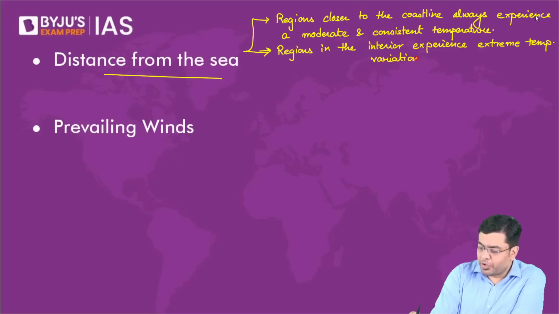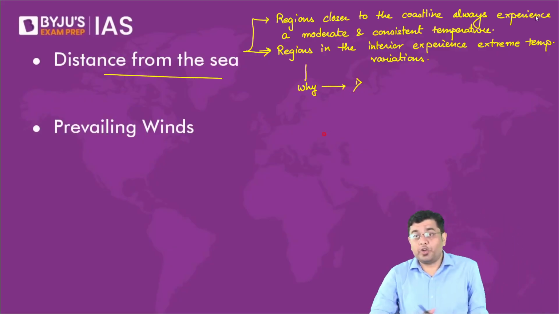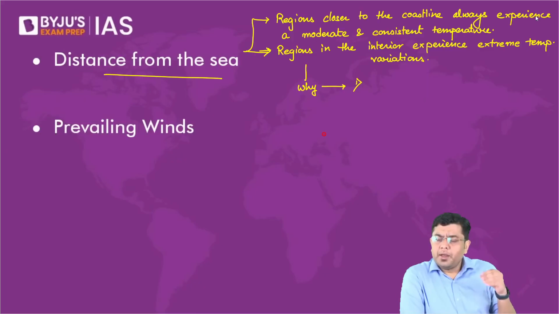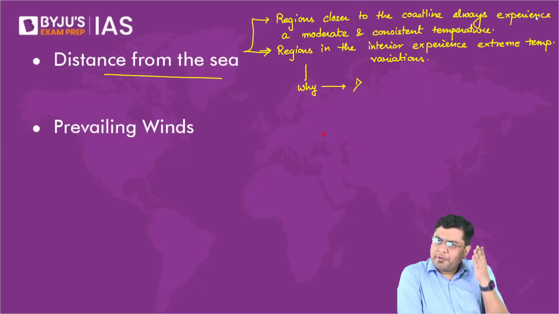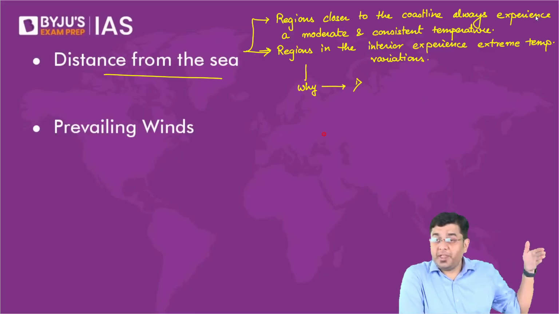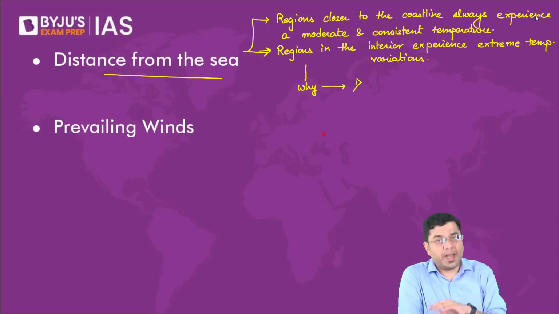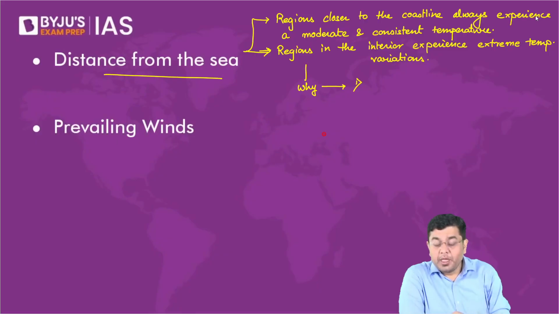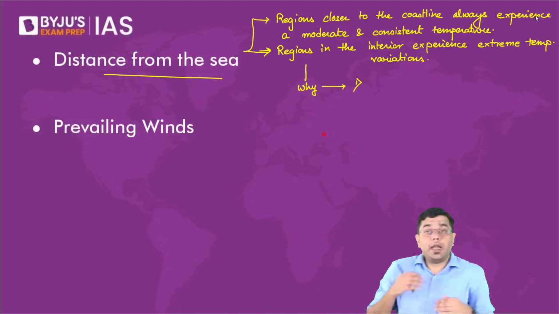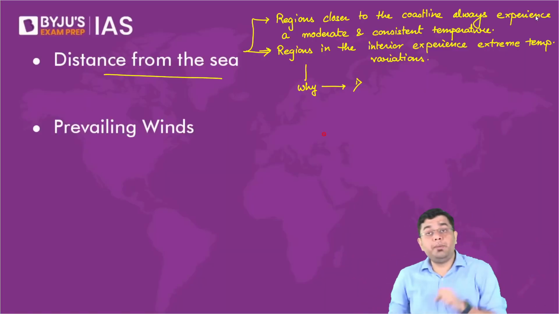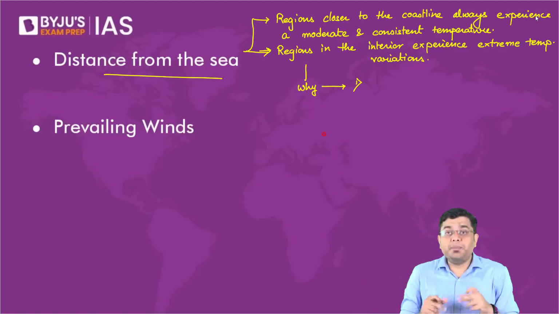Why is it so? Let's talk about the why of it. First, when we talk about the coastal areas or the regions across the coastline, on a daily basis you have movement of winds from land to sea, which we refer to as a land breeze, and movement of wind from sea to land, which is referred to as a sea breeze. So on a daily basis you will have the movement of land and sea breeze, which will not allow the place to get extremely heated up or extremely cooled down. This is what is referred to as the marine influence on climate.